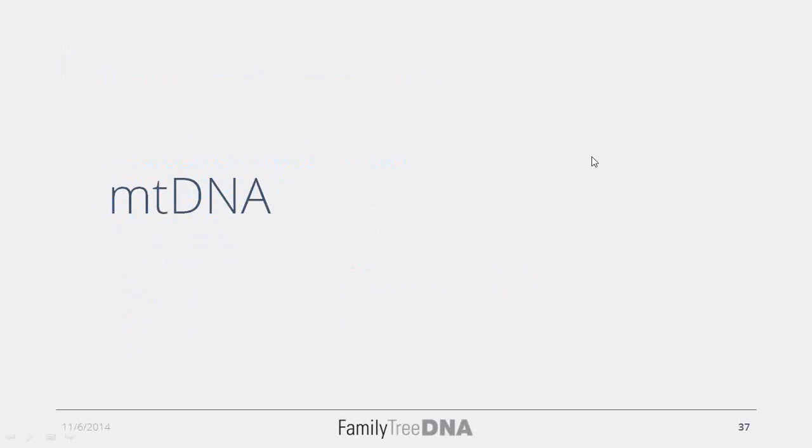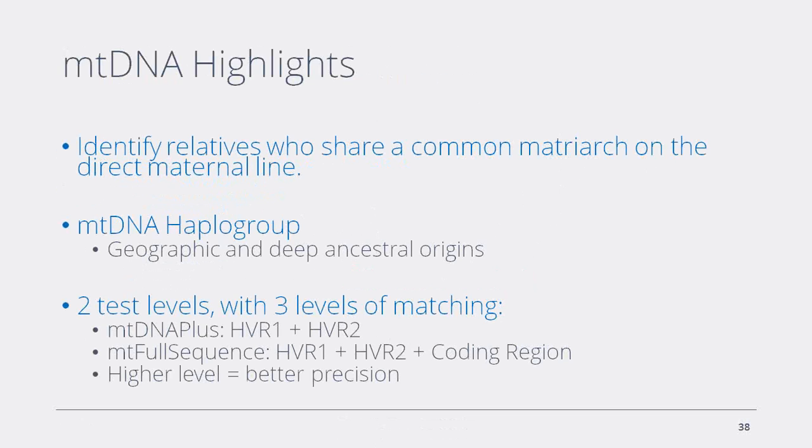All right. So the next section is mtDNA. I'm going to go through this a little bit quicker because it's pretty similar to the yDNA. A lot of the same ideas. So the highlights of the mtDNA: you can't do surname studies for mtDNA because the maternal line surname changes every generation. Your last name's not the same as your mother's maiden name, which is not the same as her mother's, et cetera. But you're still going to get matches with people who share a common ancestor on that direct maternal line. And so if you both look at your family tree and look at your mother's mother's mother's mother, et cetera, ultimately, somebody who you match in mtDNA, you'll share a common ancestor with.